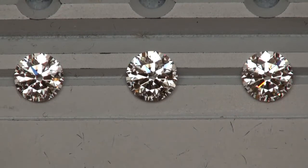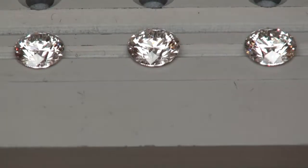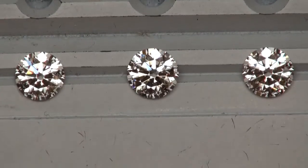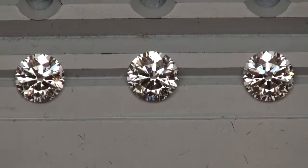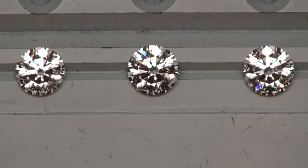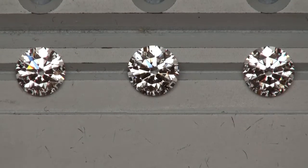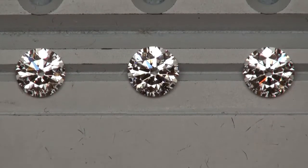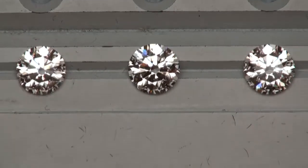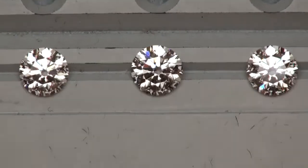Quite frankly, if I was picking between these three, I'd just get the biggest one. Because they're all beautiful. It's not like here's the pretty diamond, here's the ugly diamond. Or you may look at the three and say, I don't see that much of a difference in size from the 1.51 to the 1.63 — I'll save a few bucks and just get the least expensive. But actually, the biggest one may not be the most expensive here. In fact, it isn't.